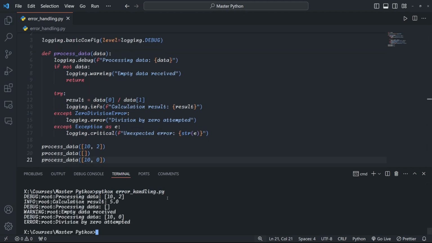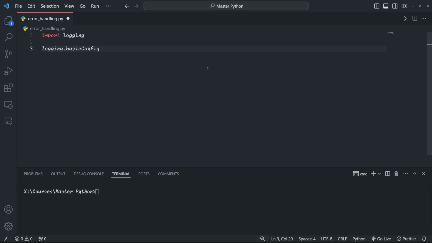As your programs grow larger and more complex, you might want to consider using a centralized logging system. This is like having a central archive where all of your log messages are stored, making it easier to search and analyze them. While setting up a full centralized logging system is a little bit beyond the scope of this section, you can start by logging to a file. We can specify the file that we want all of our logs to be saved to when we configure our logger with basicConfig. This example will save all of our log messages to a file named myprogram.log, and the level we've chosen is the info level.